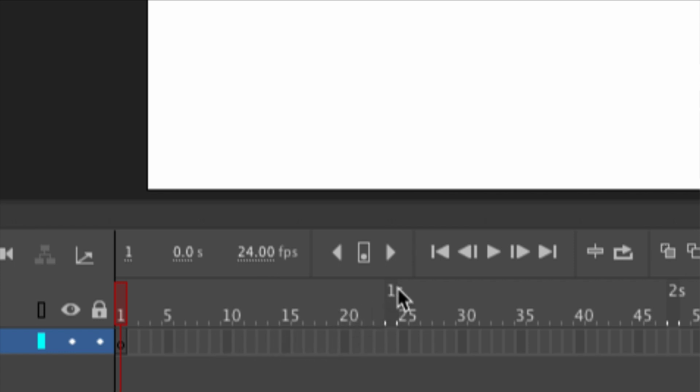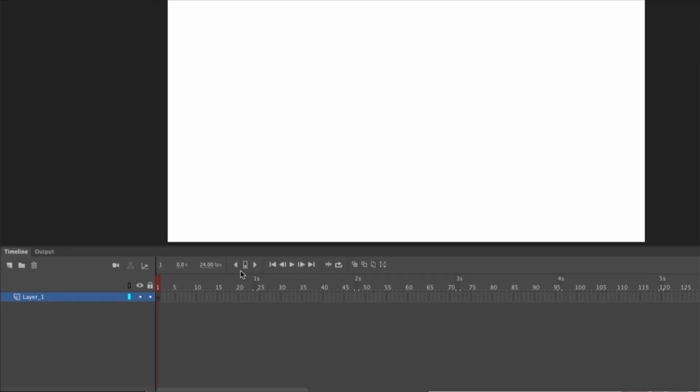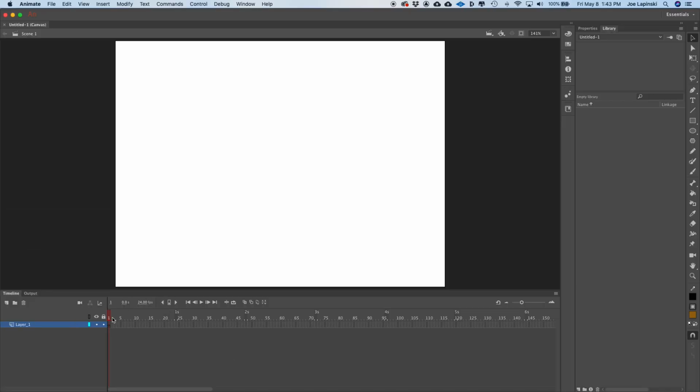And you'll see along the top here, 1S stands for 1 second, 2 seconds, and so on. So 24 frames, we are at the 1 second mark. So that's what's going to happen when we hit play on our animation. We'll see everything on this stage moving, things will be happening, things will be changing, moving along, and then this playhead will be moving as well.